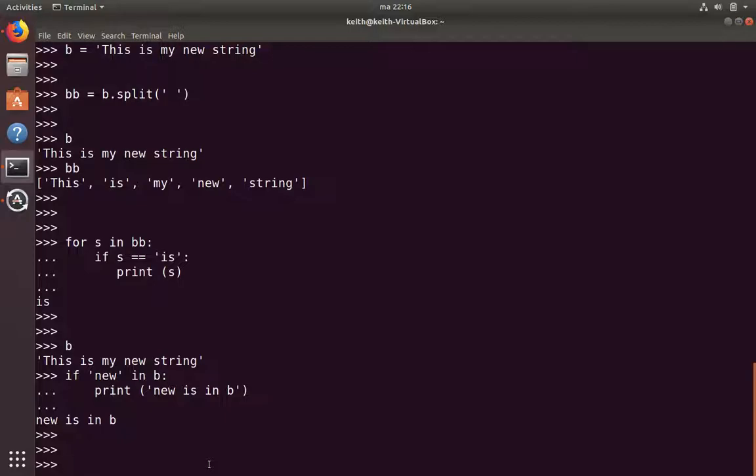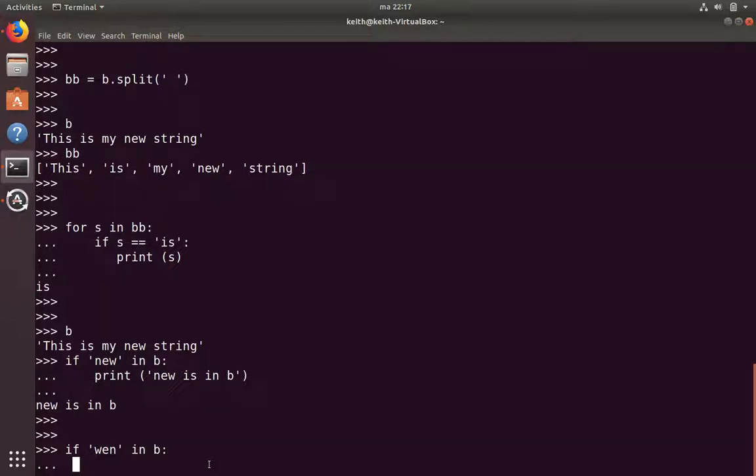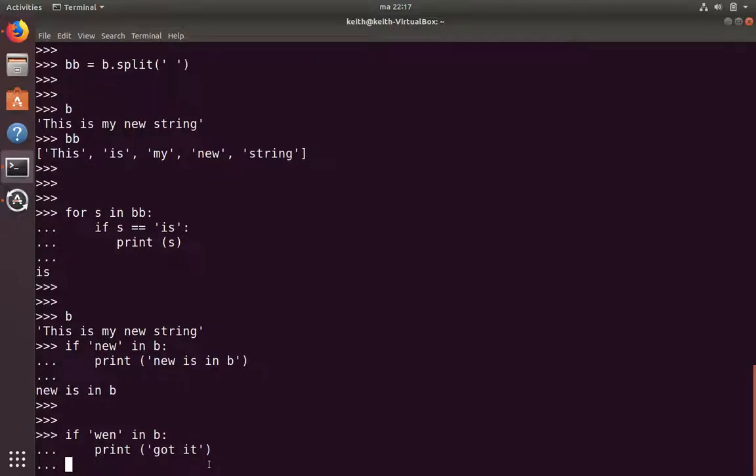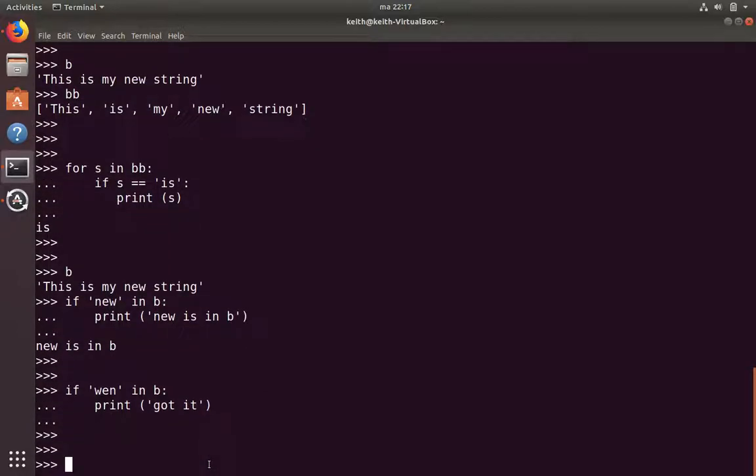So let's do something where it doesn't exist in there. So if, let's just say, wen, new backwards, in B, print got it. That time we saw nothing. So we can modify that again, and let's throw an else statement in here on the string processing.